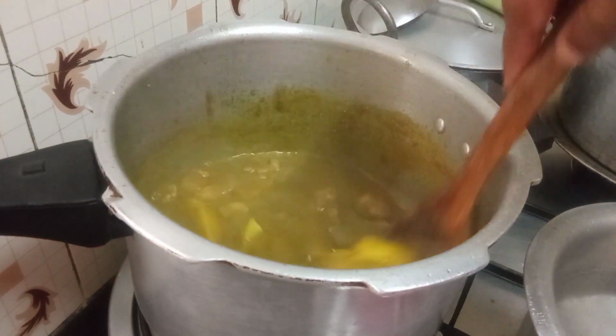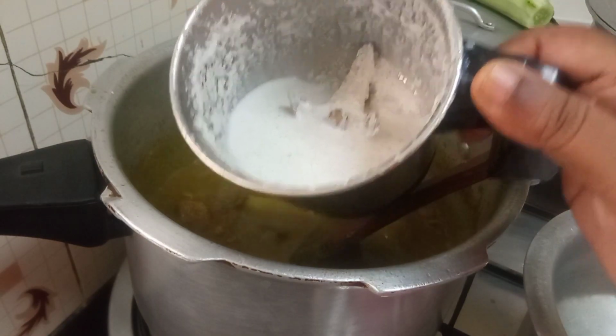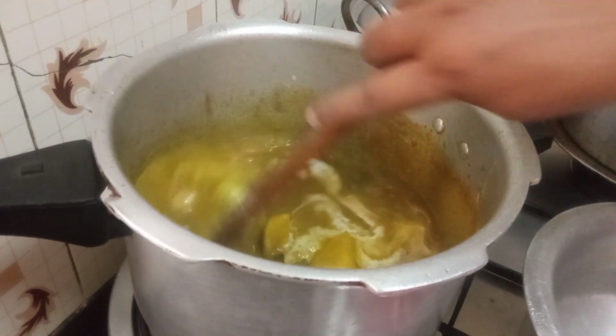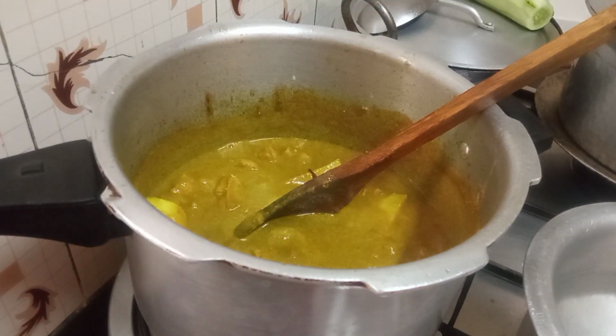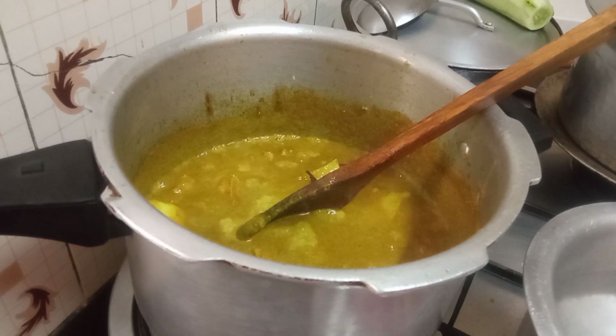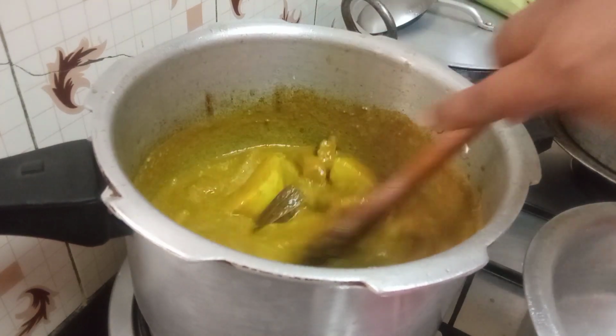As this is frying very well, I have ground a small hand of coconut. This is optional. If you like to add it, you can, or you don't have to. Salt to taste. There you go. Now I'll cover it and I'll give it about 3 whistles and I'll show it.